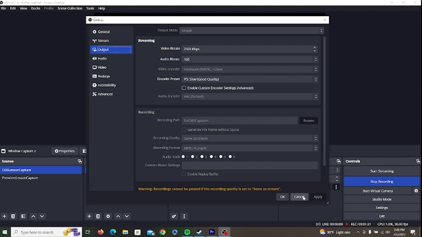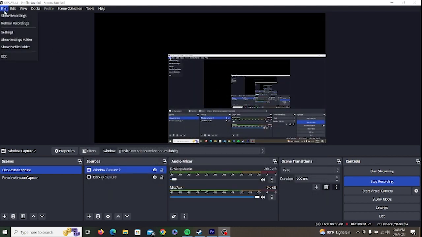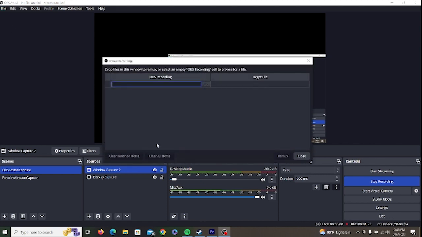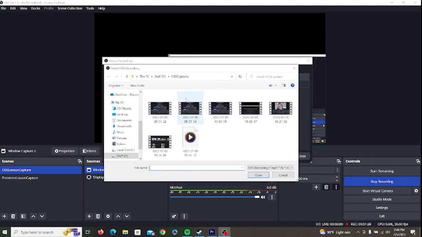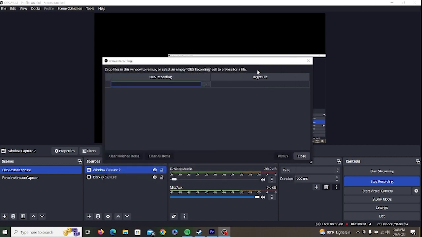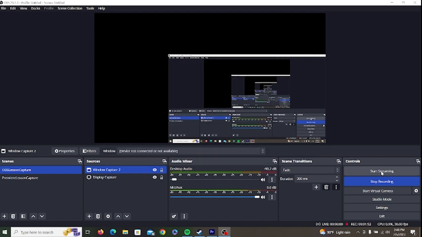You just go to File, Remux Recordings. Here, you would select wherever that MKV was, hit Open, and it will automatically go to an MP4 over here. If for some reason that doesn't happen, you should be able to change the setting, and then you can click Remux.